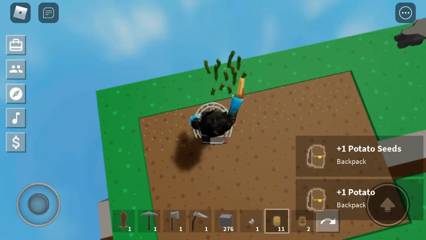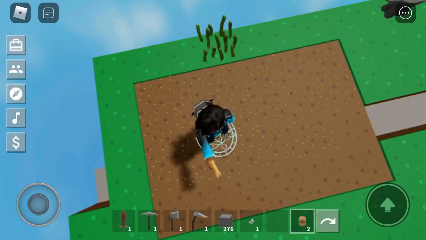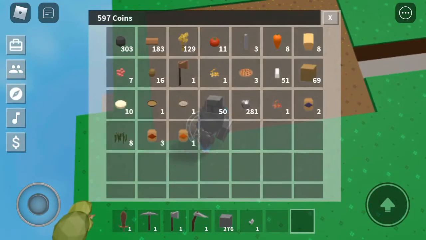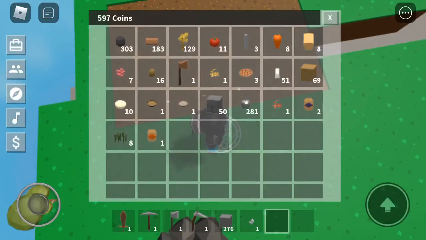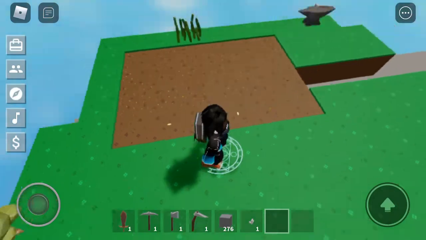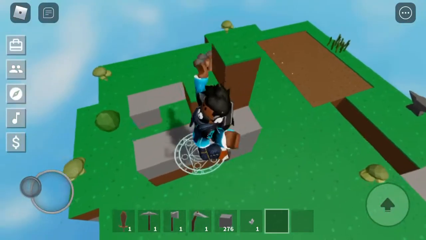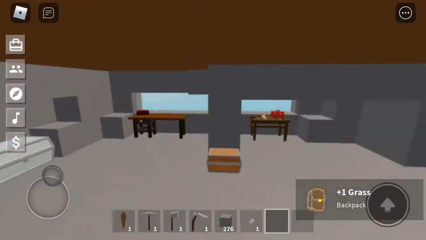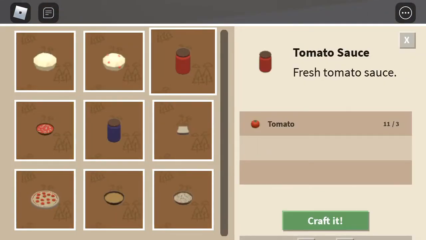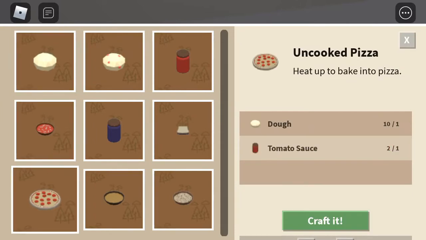Four, five, six, seven, eight, nine, 10, 11, 12, 13, 14, 15, 16, 17. That means 19, 20, 21, 22, 23. Okay, so I guess I can make some ketchup and make more pizza. Maybe in the next video, I need to melt my ore into iron bars. That will be enough. Uncooked pizza.